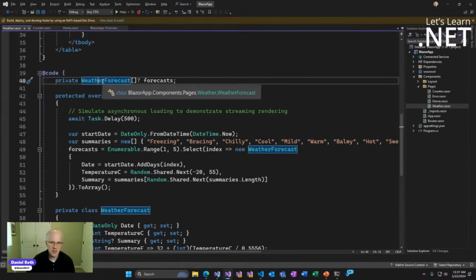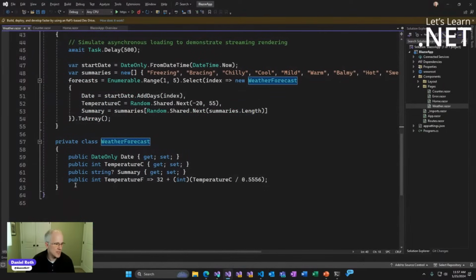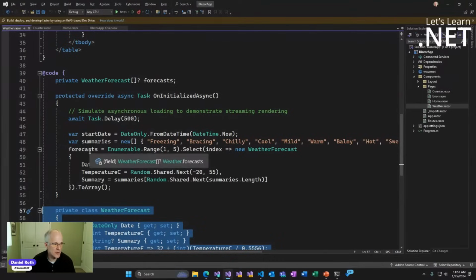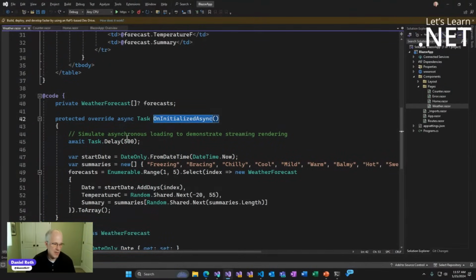Okay. Down below in the code block, there's that weather forecast array, and the weather forecast is a normal C# type. I think it's defined below. Yep, it's just a class that we're defining as a nested class in the component type. And then we have a method, this OnInitializedAsync method. This method is actually an override. It's a special method that we call a lifecycle event. This is the method that's used to initialize your component after any parameters have been set on it. So if you have initialization logic that you want to do on a component, you can override the OnInitializedAsync method. There's also a synchronous version, just OnInitialized, and that's where you can put code that will happen when the component is first created.